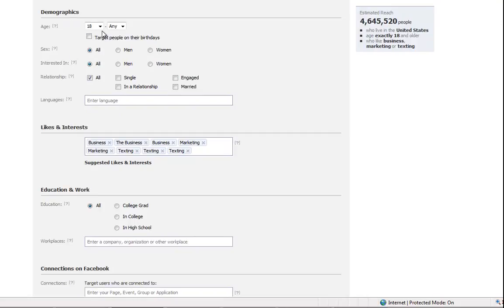Demographics, you can drop in here and say, okay, I want 18 or 20s, or you just make the selection as you want to. The men and women option here is very well thought out through Facebook, because if you were a nail salon, most of the time, unless it's Valentine's Day or something like that, you're probably not wanting to market a nail salon to men. Some men use them, some men don't, but most of your target would be women. So there you could just go over here and select women, and every time you make a selection, it's going to reduce or grow the estimated reach. So I'll leave mine on all, and these are self-explanatory.